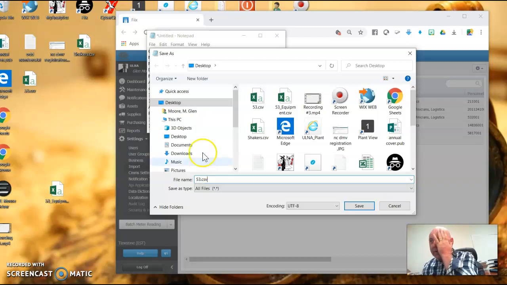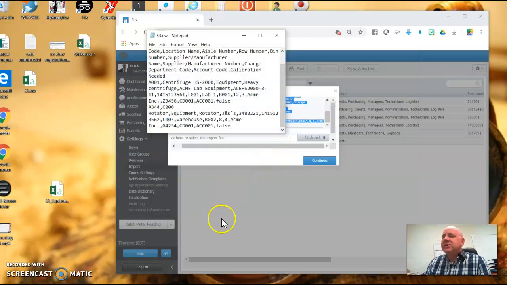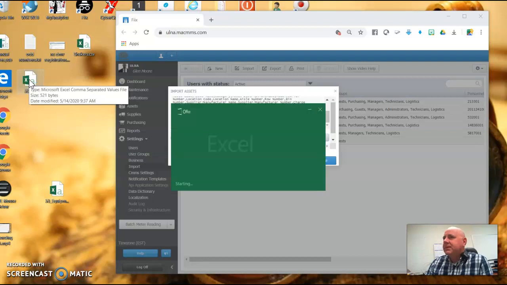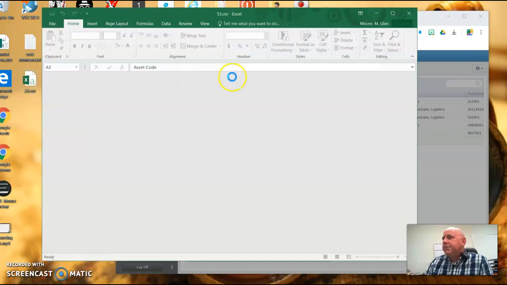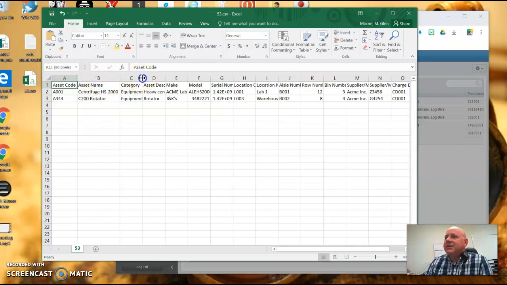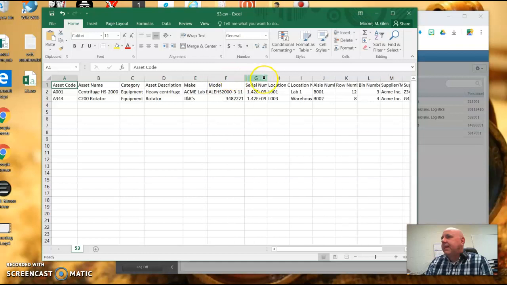When I do that, I'm going to replace it. Yes. I just replaced it because I've already done this once; I'm just showing you how to do it again. Now I don't need this Notepad anymore, and you'll notice here is my 53.csv. This is this template here, but in Excel form. When I double click this open, boom, here we go. By double clicking on these lines in between, you can then see everything in there.